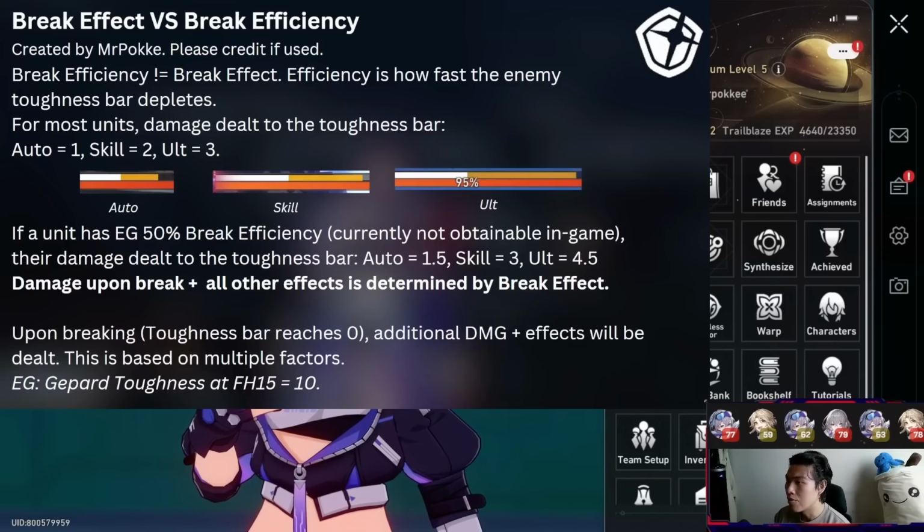Right, so the very first thing that I want to clear up with everybody right now is that break effect is different from break efficiency. I believe we more or less already have this understanding after playing the game for a couple of months, that they are different things. But in case people that watch my videos still don't really understand this, break efficiency is how fast the enemy's toughness bar depletes, right?